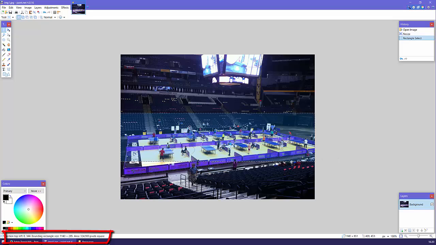Now I've let go, and effectively that's now set. So this here, which we would refer to usually as something like a mask, that is now the size of our end image that we want. But it's in the wrong place really. We want to ideally get a little bit more of the table at the bottom, and we can afford to lose some seating. So if we change the tool now to the move selection, we can just drag that down.